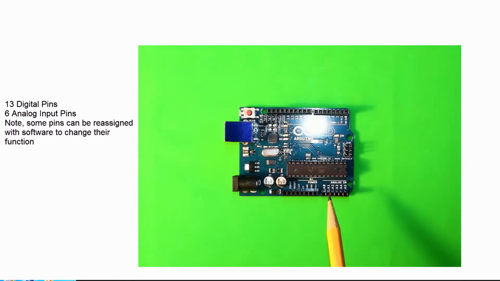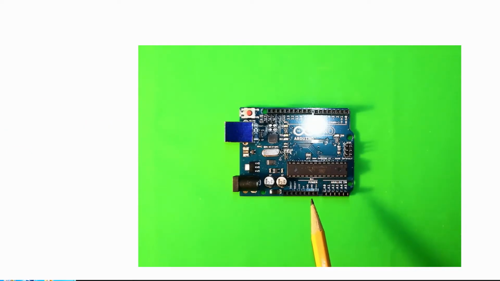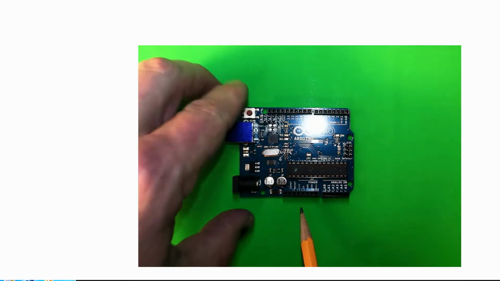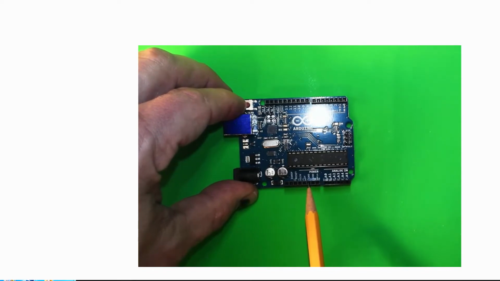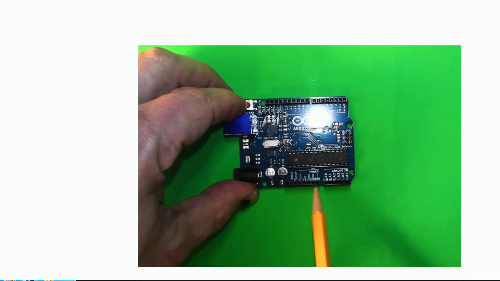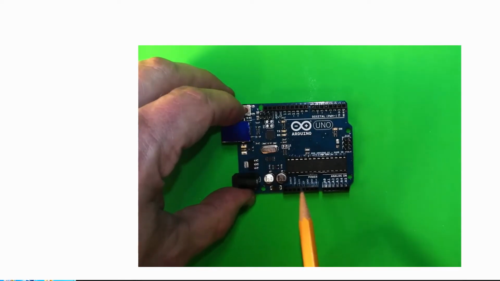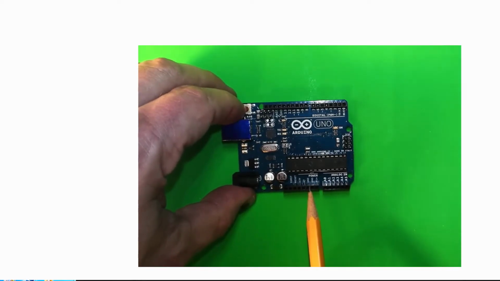On this side you have the analog input. So if you have a sensor that outputs a voltage, you can read it here with the analog to digital converter that's inside this chip. In this case a 10-bit A to D converter, and we'll talk about what that means. Finally along here you see some voltage points, ground, 5 volts and 3.3 volts, and often we have to connect those to draw power to our sensor or do other tasks.